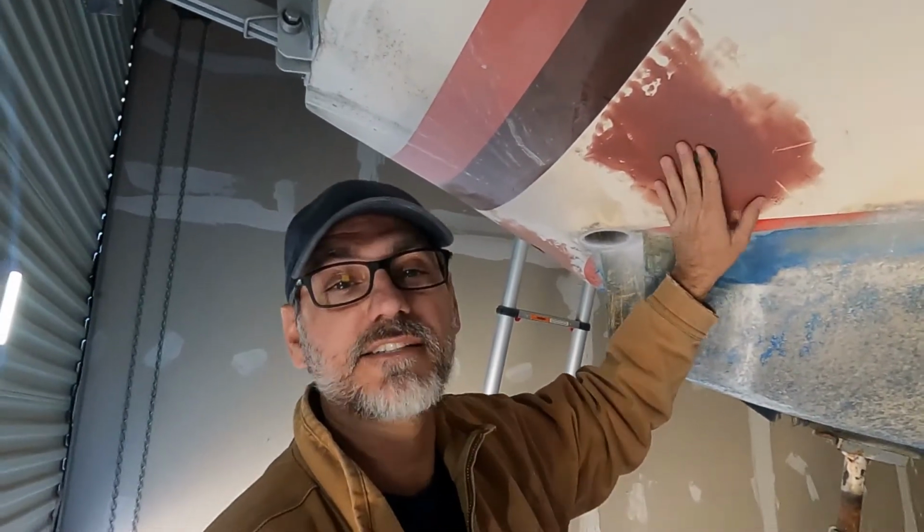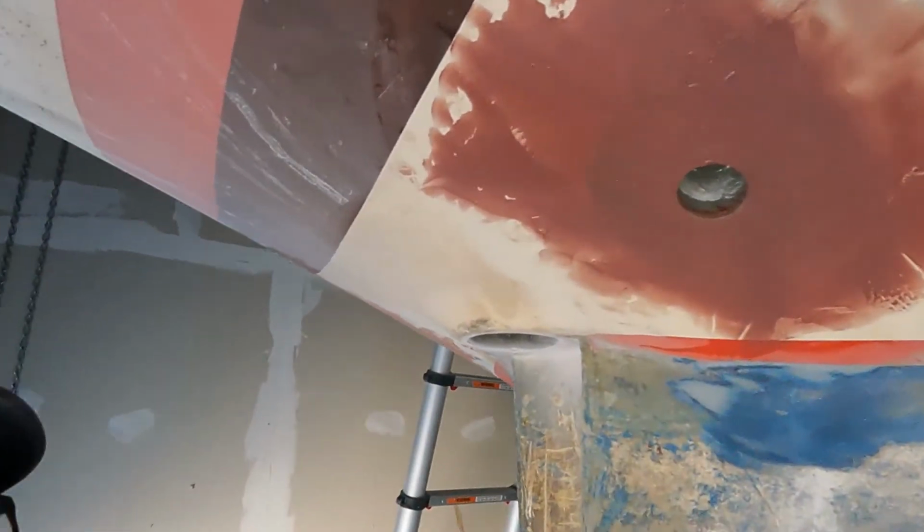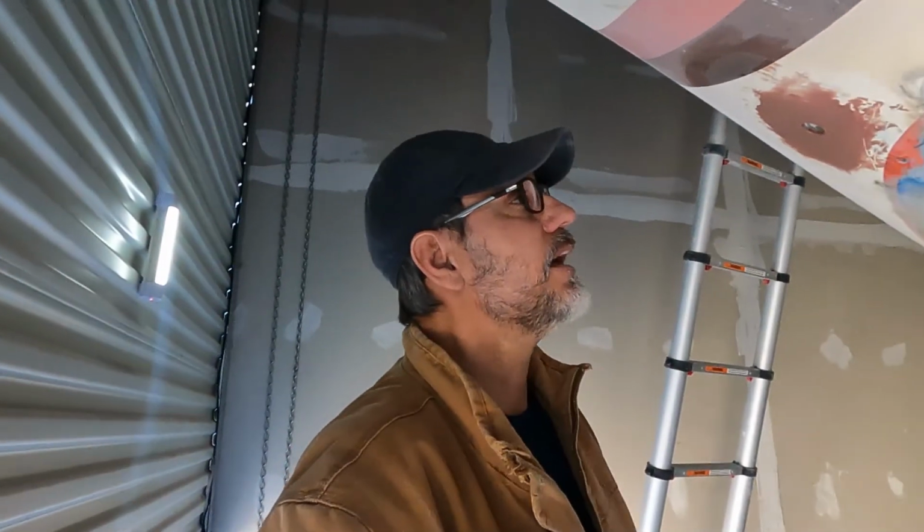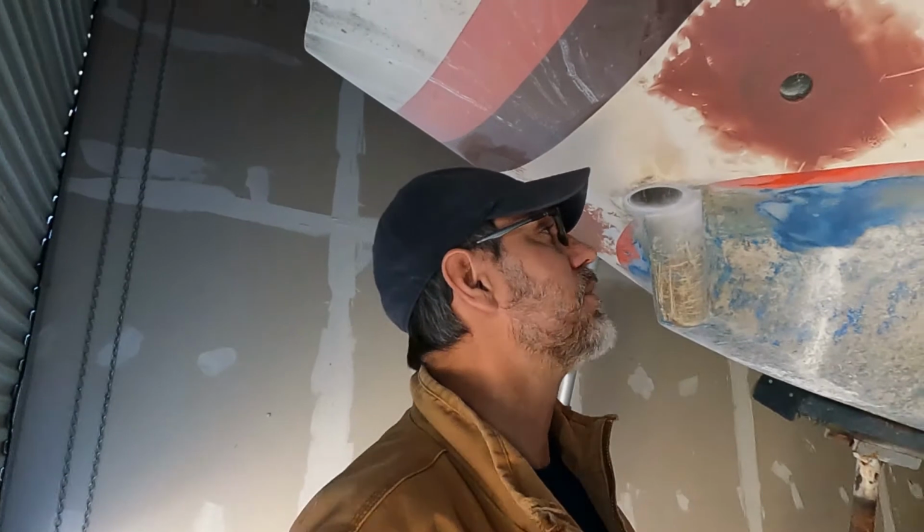All right, it's the next day. And the fairing's set up. Looks really good. So I'm gonna sand this back and see if I can get another layer of fairing put on it. And then I'll put a coat of primer over it and then get started in the cockpit.